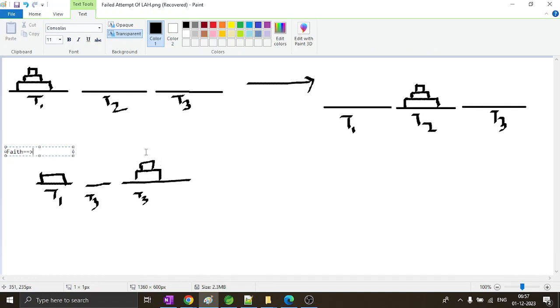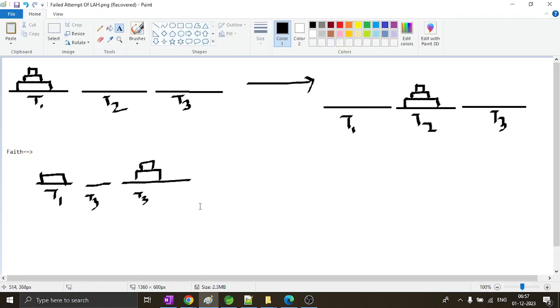So we already know the instructions for this. And okay, so this is T2, right? Yeah. So we already know the instructions for this. And now what needs to be done to go from this faith to the expectation? So how do we get this faith?